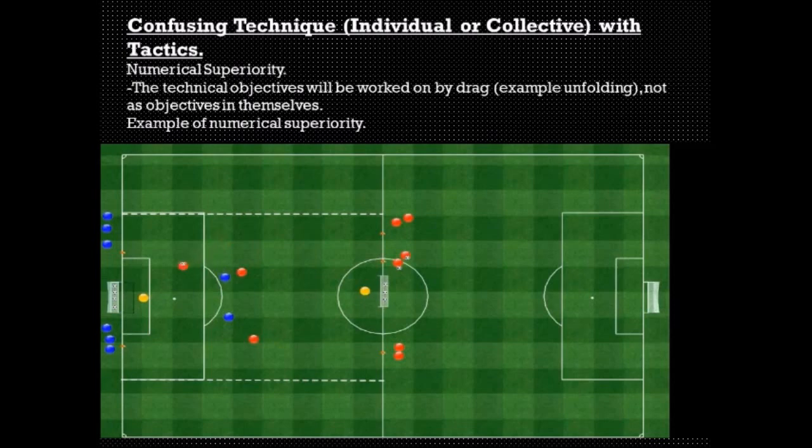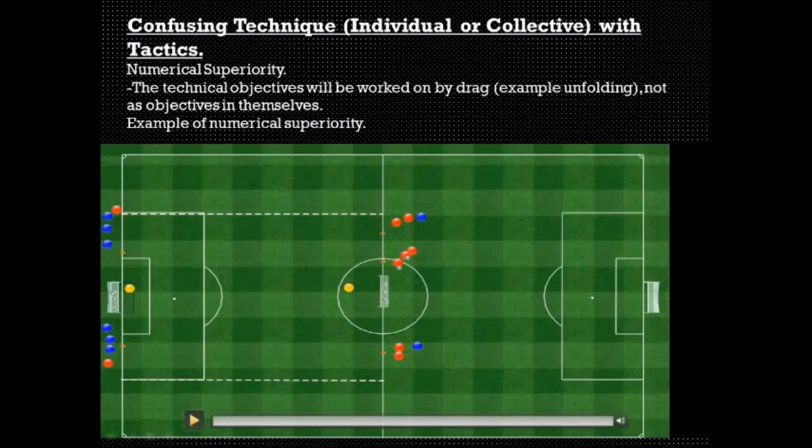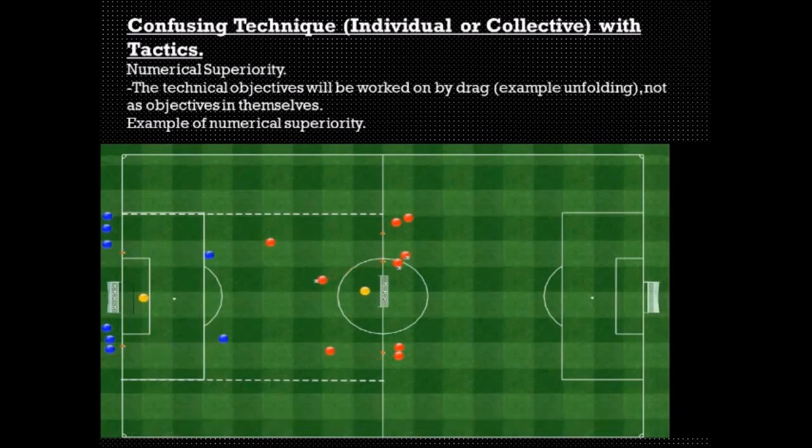For example, here it's trying to change from a 3v2 to a 2v1, okay. So we're always trying to take advantage also of numerical superiority and qualitative superiority. And in the second part of the exercise, they're going to change immediately to a 2v1. So we're always changing. For example, in this typical exercise done in a session of speed of the muscle contraction, we're going to be working not only the change from attack to defense, from defense to attack mentally, speed or velocity, but also we're going to start giving them information and guiding the footballers so that they discover these superiorities.